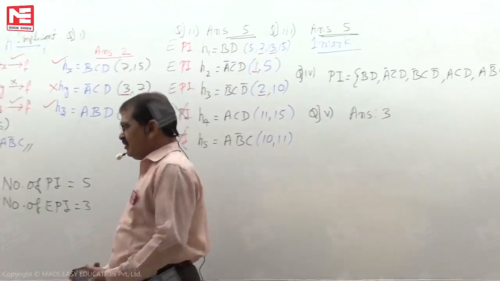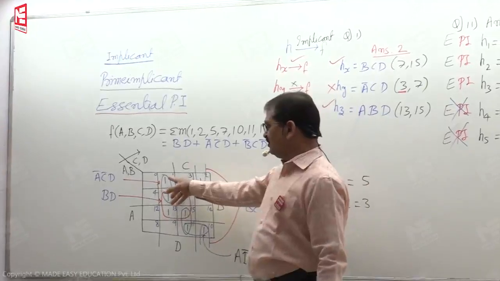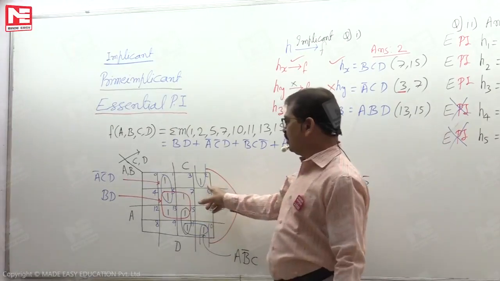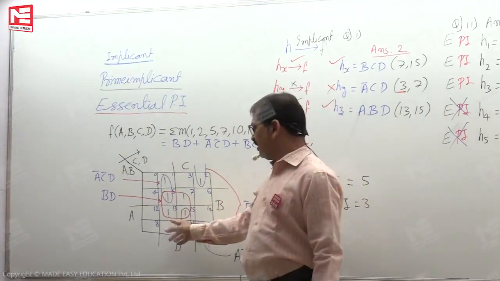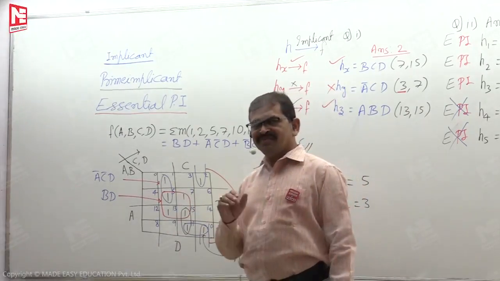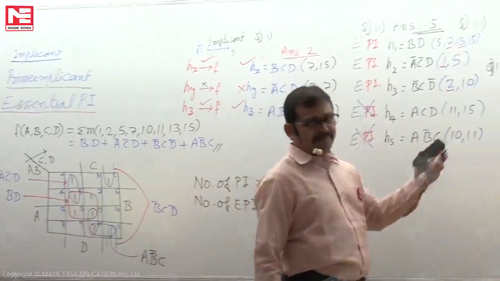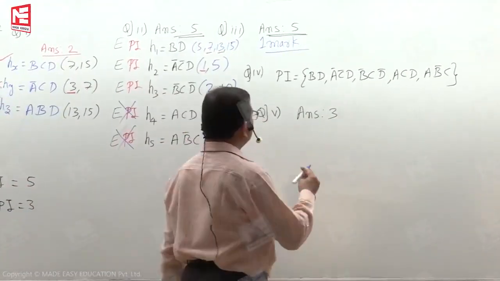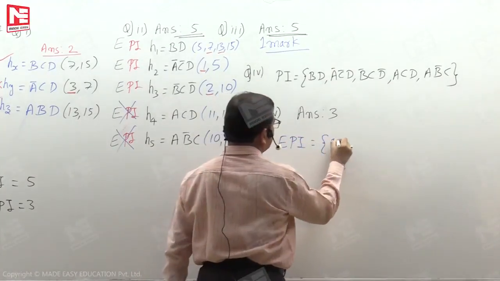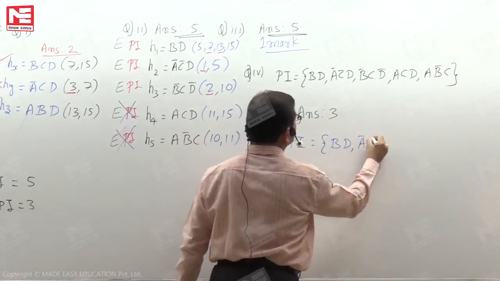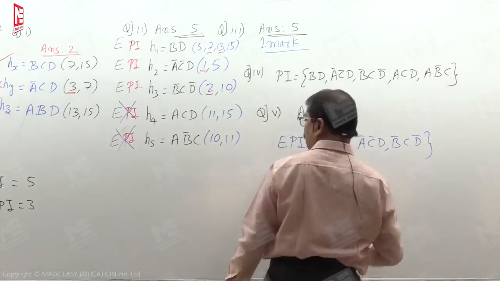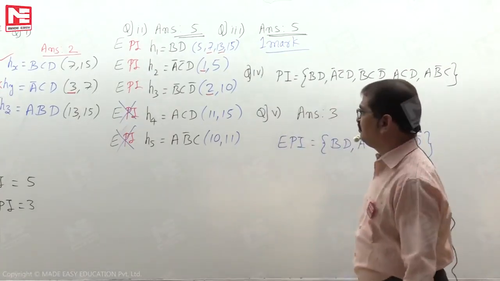So if you look here, based on the statement, this is one largest size subcube, cell 1 without overlapping. This is another, cell 2 no overlapping. This 4 cell is another one, through 7 and 13 no overlapping. Hence the answer to this question is 3 essential prime implicants. So you can take the question here also, the essential prime implicant set. Definitely we are speaking it as BD, A complement C complement D, B complement C, D complement. This is the essential prime implicant set.